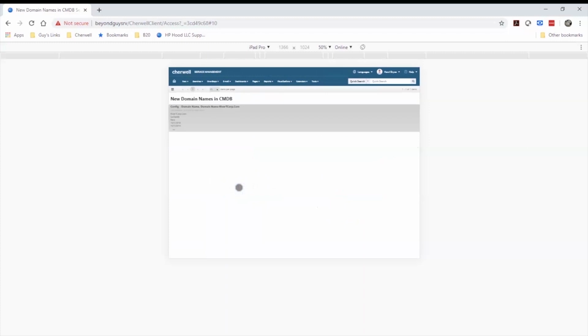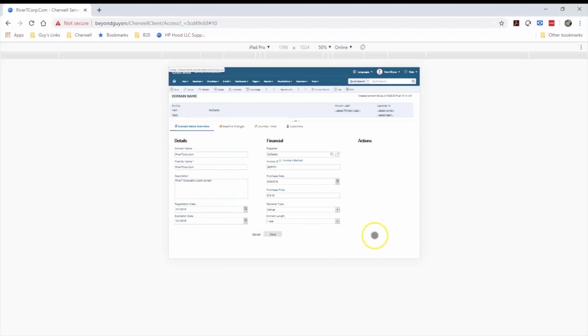You can also drill down into one of the CIs and view the different form layouts for different device types.